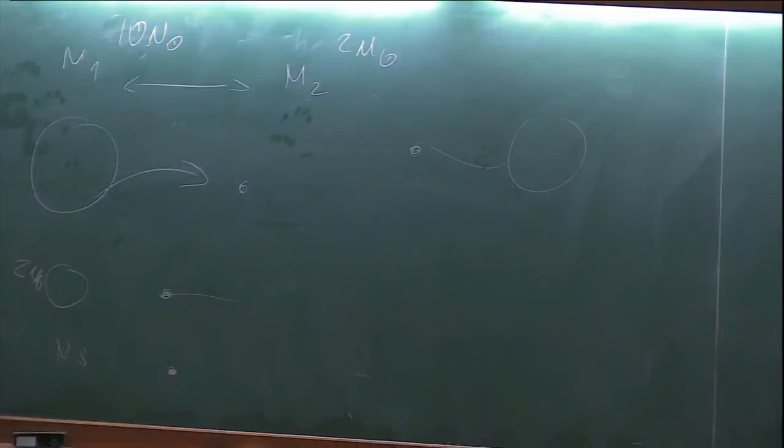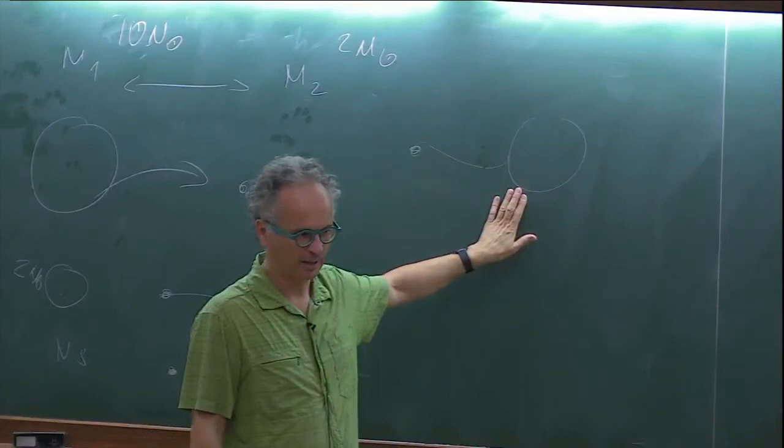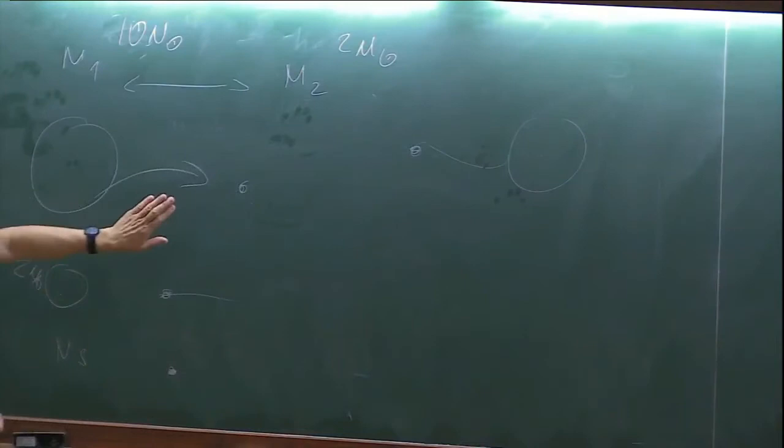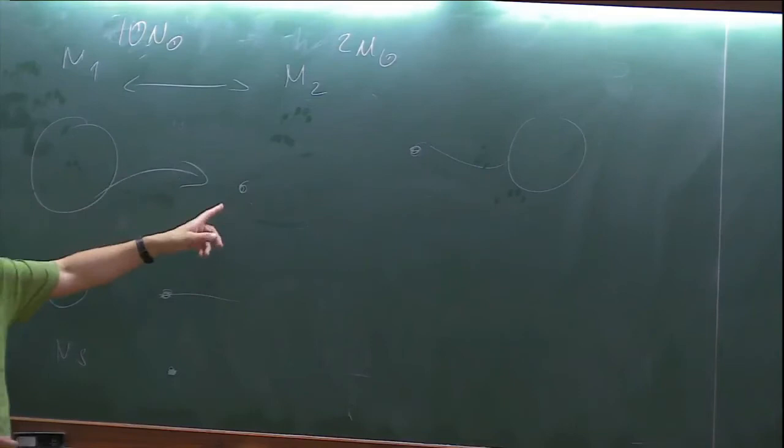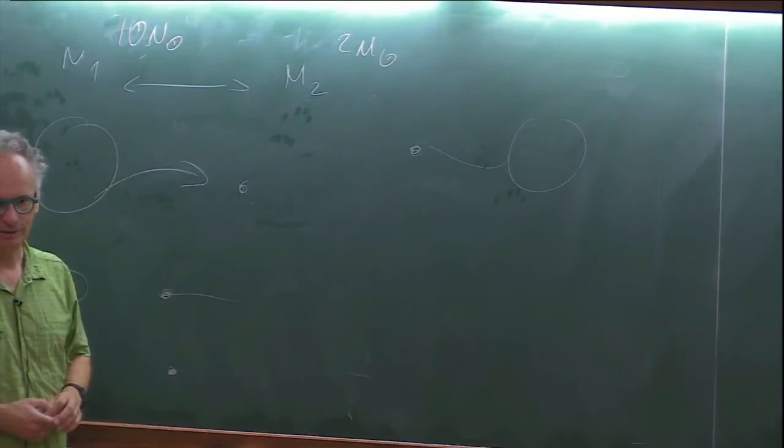It cannot be too large, because if it's too large, there will be no mass transfer, and this star will stay far away, and it will never be able to fill its Roche lobe after a couple of giga years. But it cannot be too close, because if it's too close, in the CE event, the star will swallow this tiny guy, and there will be no binary left for us to observe today.